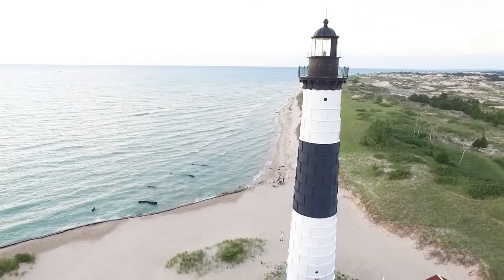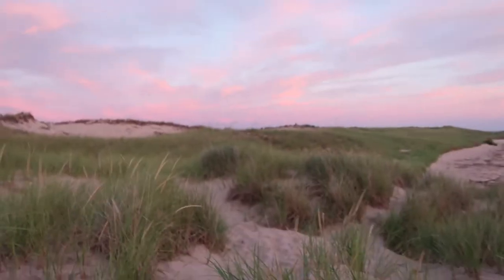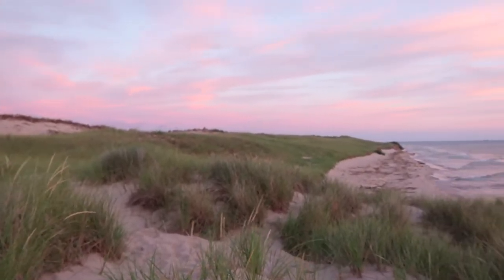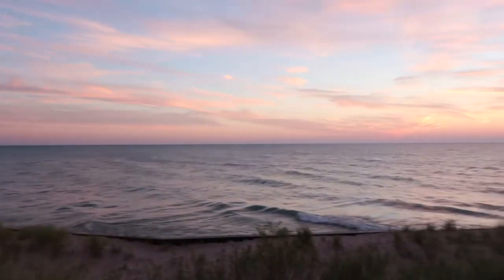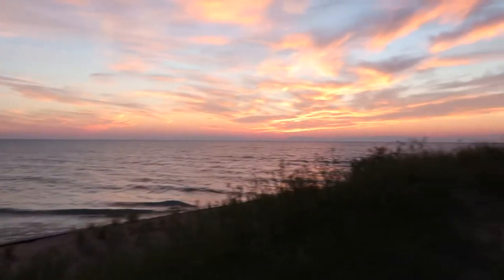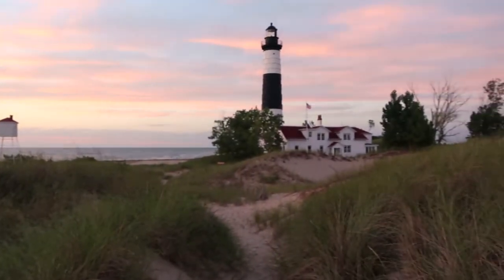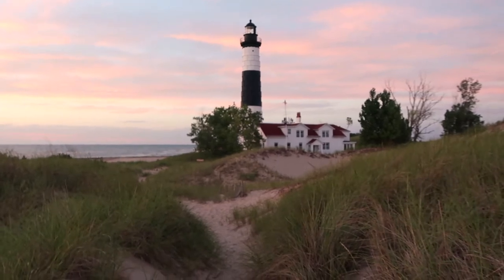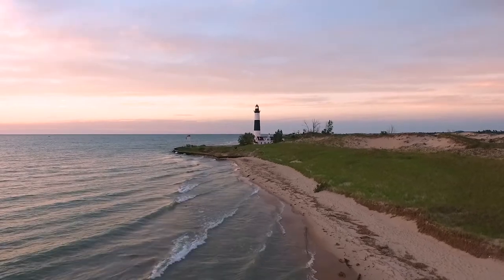So this is crazy — we're mesmerized by the drone footage and we don't even have time to go shoot for real. The sun has just set down below the water. It's amazing here. You can see the gorgeous sky and the lake. I wish we could just stop time. The sun has just gone down, and there's the Big Sable lighthouse. So we're going to go get some pictures!